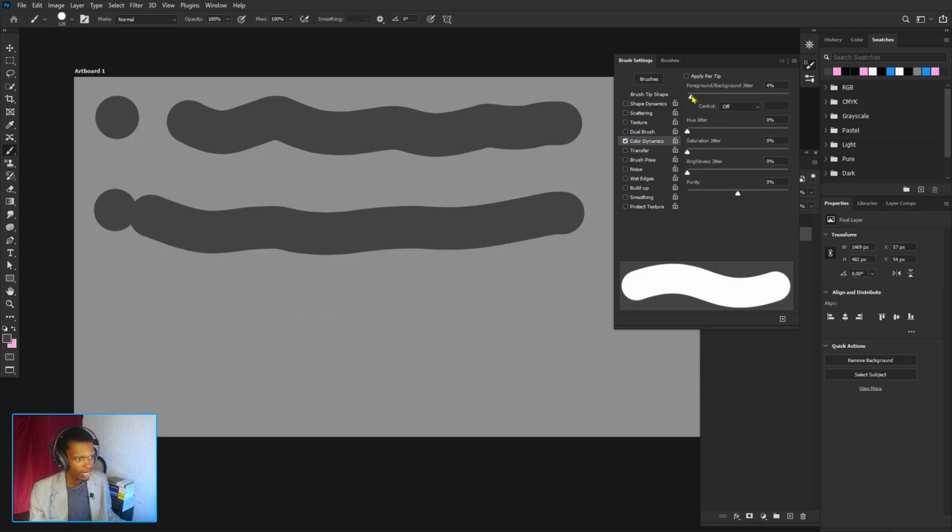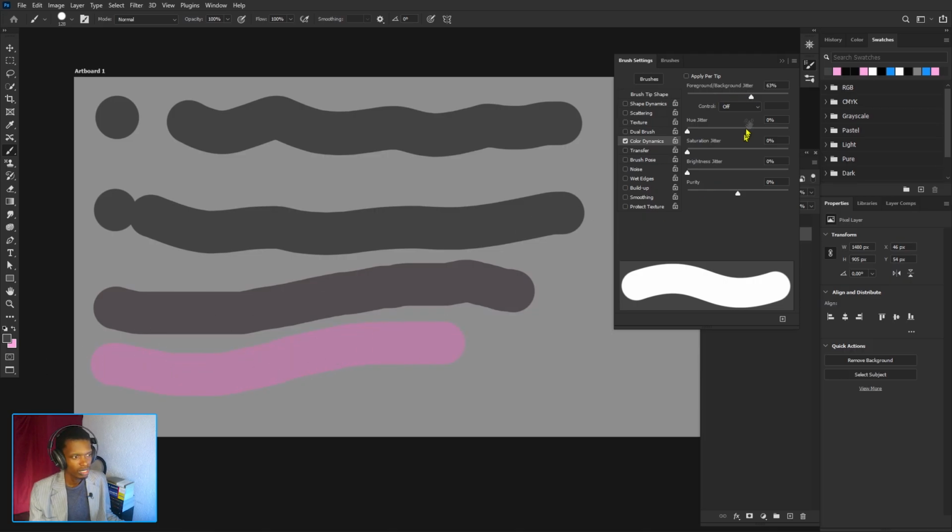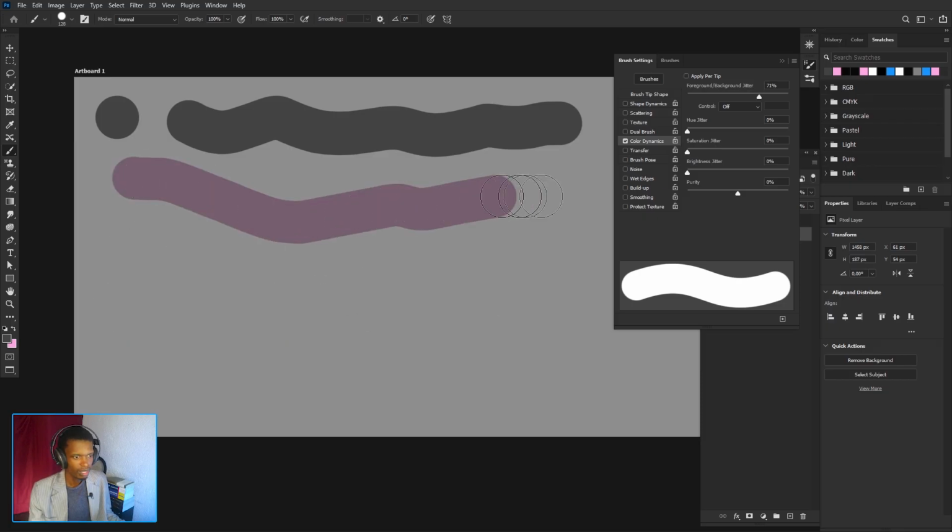When I click here and slide just up a little bit, I'm allowing the background color to mix, okay? Pay attention, they mix with both of these colors, right? So the background color is now mixing with the foreground color. When I turn it up like that, again, they're gonna mix even more. Again, turn it up like that, they are mixing even more, right? Control Z, give it space. Okay, turn it up, you know, it's gonna be just more mixes and more mixes like that, right?